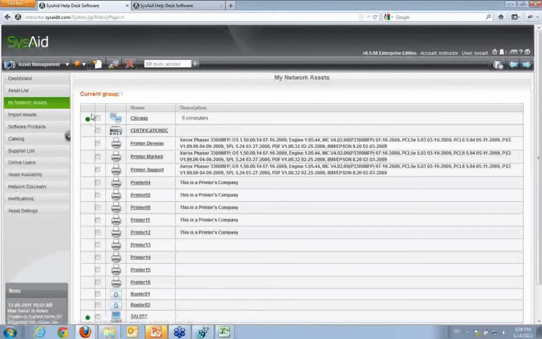The indicators that you see here are alerts. Okay, that means that we have an asset which has a specific alert from the monitoring. We'll talk about it when we dive into the monitoring side.